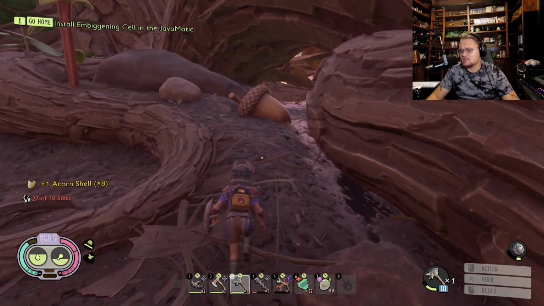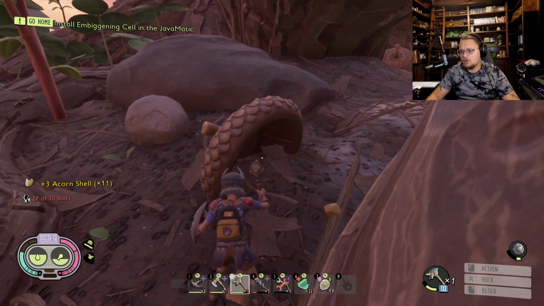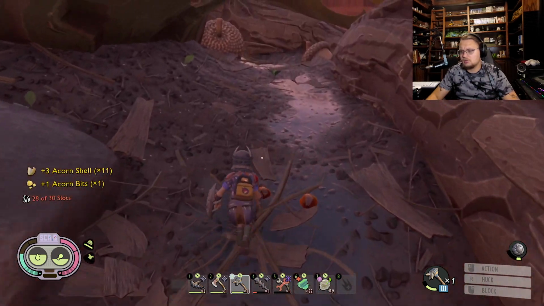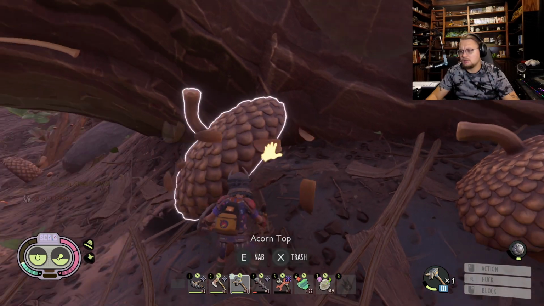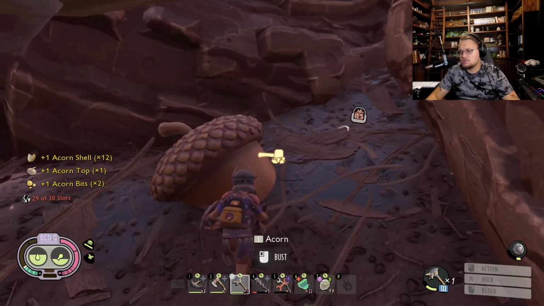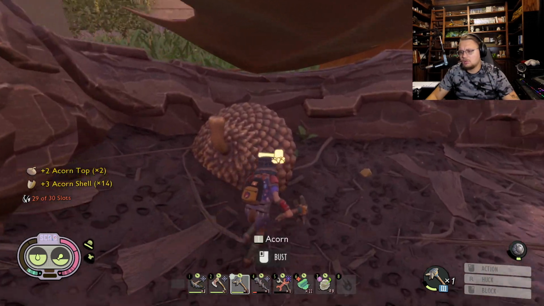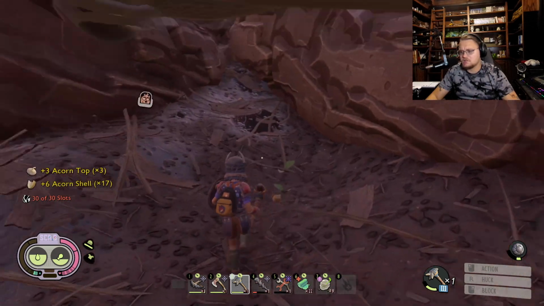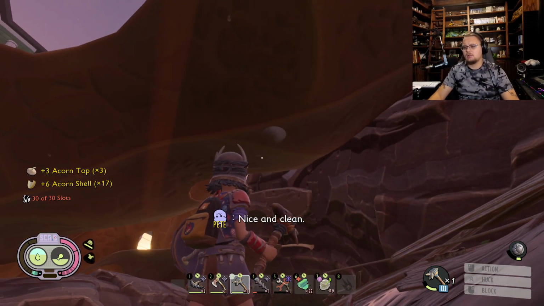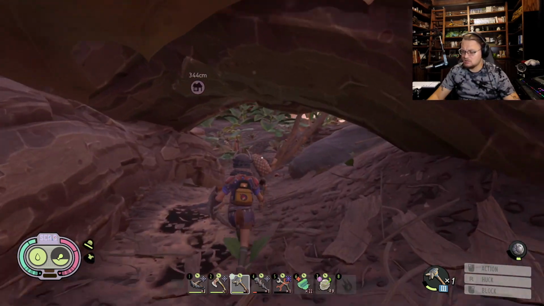So there's 8, and I think it's 8 per, right? Yeah, it's 8 per. So there's 3 more. So that's 13, so I needed 17 of them in total. I have 14 right now. Give me 3. Nice, 17. I think that's what I needed. I think that might be everything that I need, to be honest.